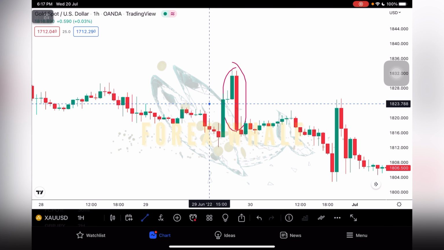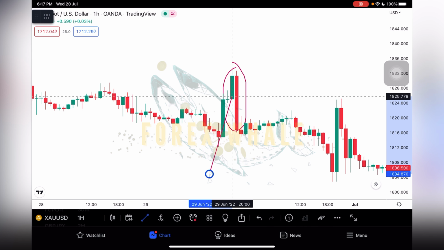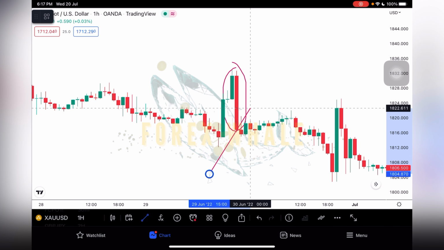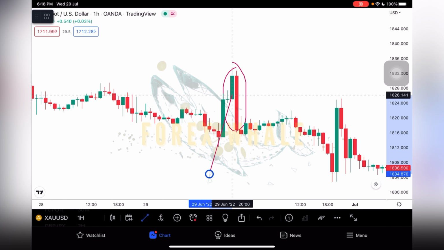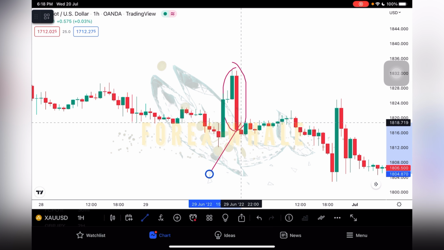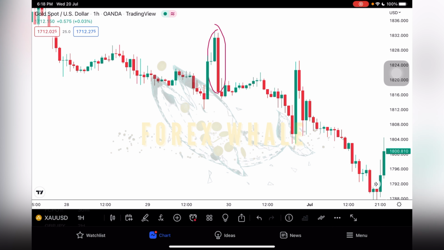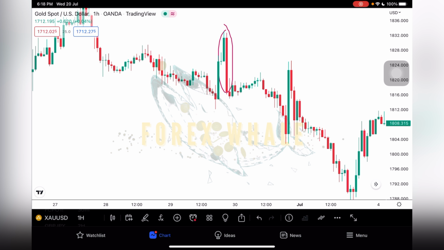So look, once price has already closed this and formed this engulfing, it is not just any engulfing, it is a very strong engulf, because it engulfs not just one candlestick but two previous candlesticks. The body size is definitely bigger, and you can see that the shadow ends here, whilst the previous candlestick's shadow ended here. As I've mentioned, once price has already formed that, you can place your entry.